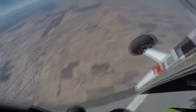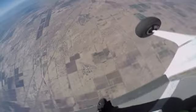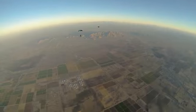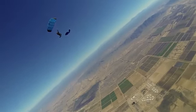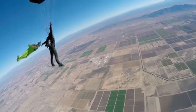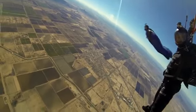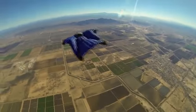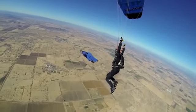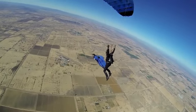But what wing loading is going to do for us, if you were to think of a motorcycle that has a smaller engine, as the engine gets bigger, it's going to go faster. Parachute as well, as you start to load it more, its flight characteristics are going to be a little bit more sensitive in handling. It's going to descend a lot faster, and that's what we're trying to take advantage of so that we can make that work with the wingsuits. On this jump, they've nailed the math, and they hit the sweet spot. Parachutes and wingsuits come together at last.